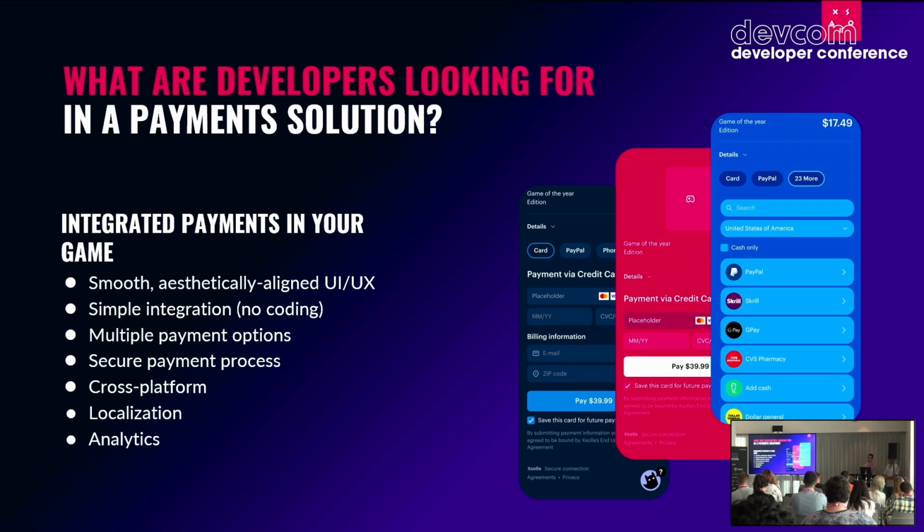So this is just kind of a summary slide, going back to what a user is looking for in a payment solution, and what a developer might be looking for in an ideal payment solution. We've touched on a lot of these. Obviously, having a smooth, aesthetically aligned UI, branded to your specific company. You want the color palette to align with the game. As Sam had said, if you go to make a payment and it pops you out of the game, and the color palette is different, it's really jarring. Having a simple integration, so no coding involved, offloads a lot of the hassle that comes with putting this into a game, if you're having an in-game store or something like that.